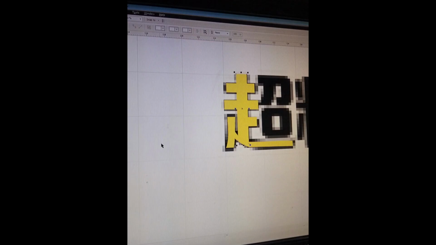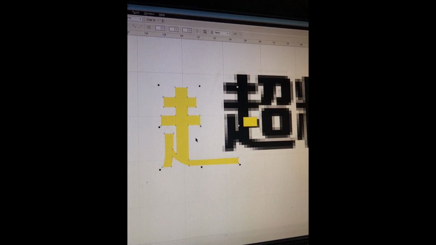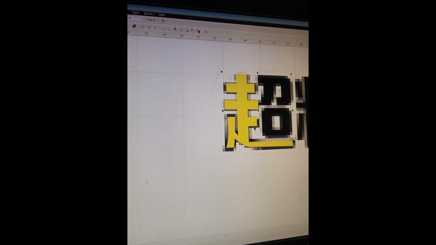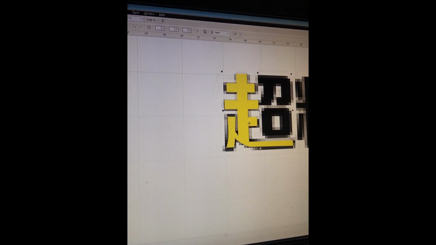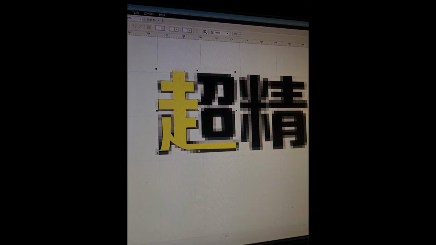Now I hope, now that I've done all that, if I just select all the pieces and just tell them to weld together. Oh, missed a bit. And weld together. There we go. Okay, so we've got our first letter. So this is not going to be as hard as I thought. It's just going to take a little bit of time. So I will finish this and get back to you.